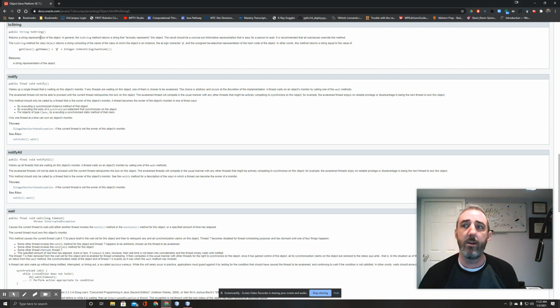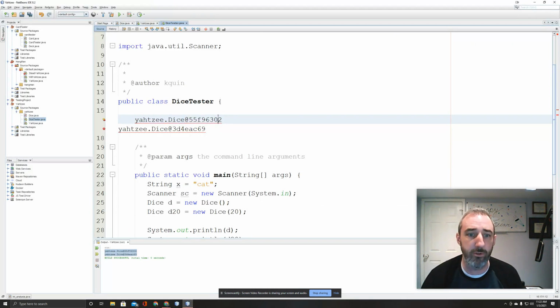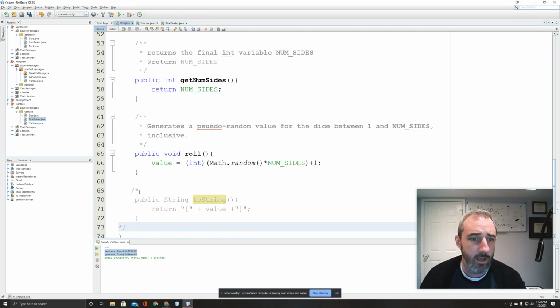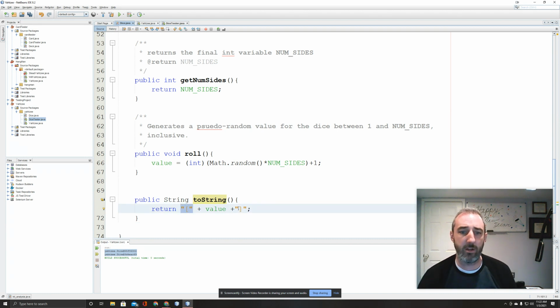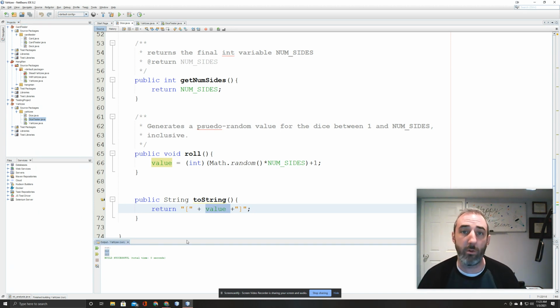So now that we know that, we can go and create a better version of our toString method. We'll delete these, we'll go to dice, and in here, what we've done is said return, and we just put a square bracket on either side of the value. So it looks like a dice roll, or a value inside of a square, like the dice. So try running this again, run file, and now you can see there's a 1 and a 1. So it is printing our dice the way that we thought it should.